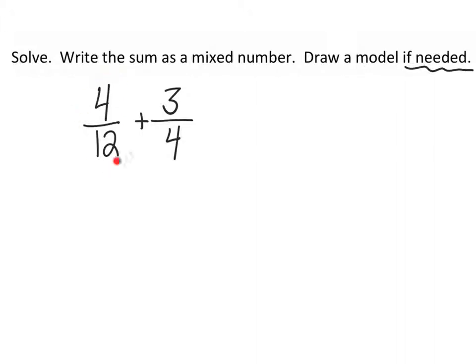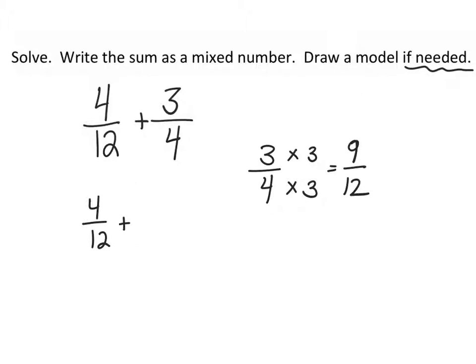And this is definitely the smaller unit because it's broken up into 12 pieces, where this one is the larger unit because it's only broken up into fourths. So how can I take 3/4 and get it into 12ths? Okay, because that's what I want to do. I want to get a like denominator. Well, I would take the fourths and break them up, cut them up into more pieces to get to that 12. So if we do that, we're going to be multiplying the top and the bottom by 3. And we get a 9 in the numerator and a 12 in the denominator. And now we can add them.